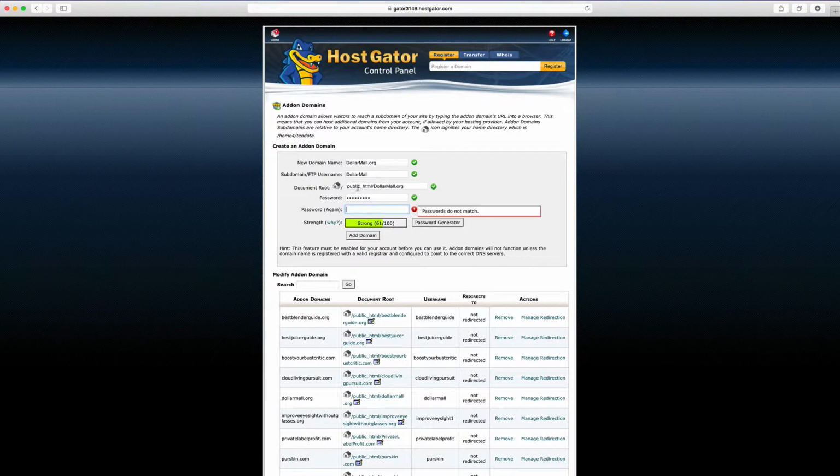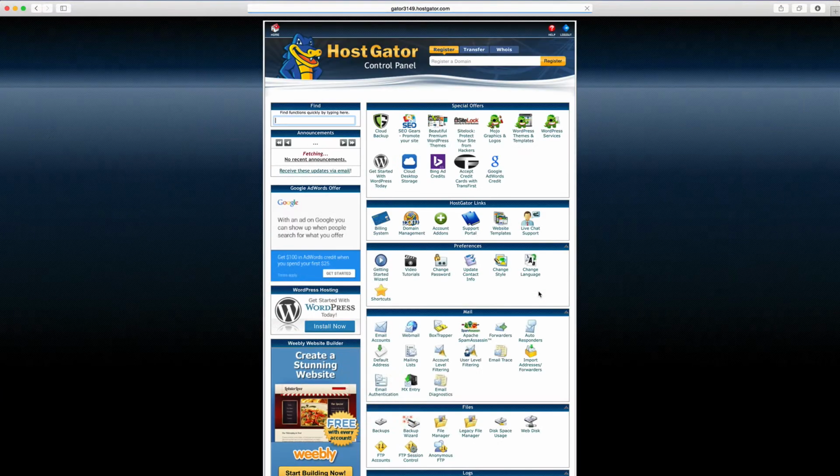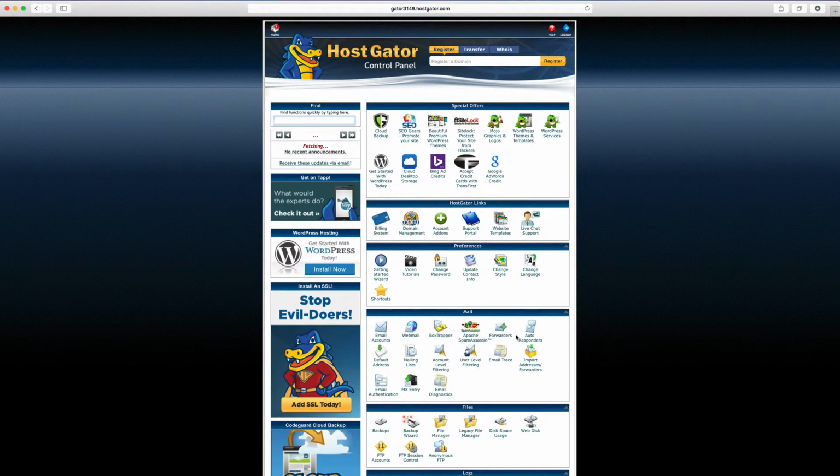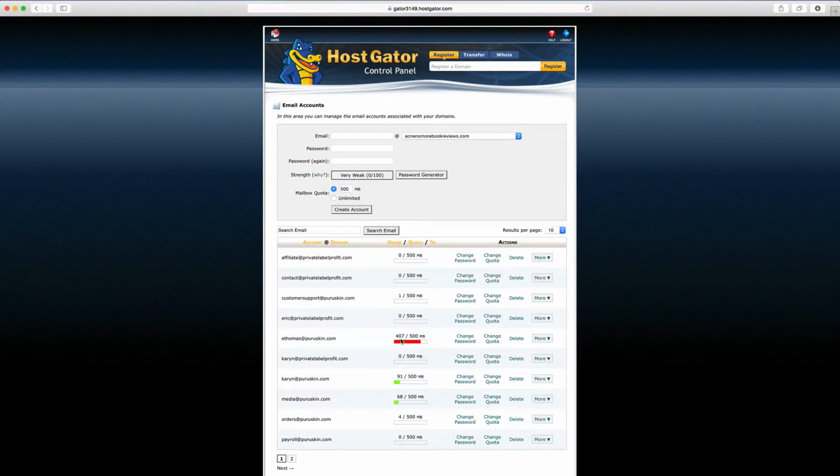Okay, so now that it's added and ready to go, we're going to head back to home. And we want to make sure that we can receive some emails for this. You can create any number of emails. So go to email accounts. It's going to come up, and this is where you can dictate where all the mail is going to go.